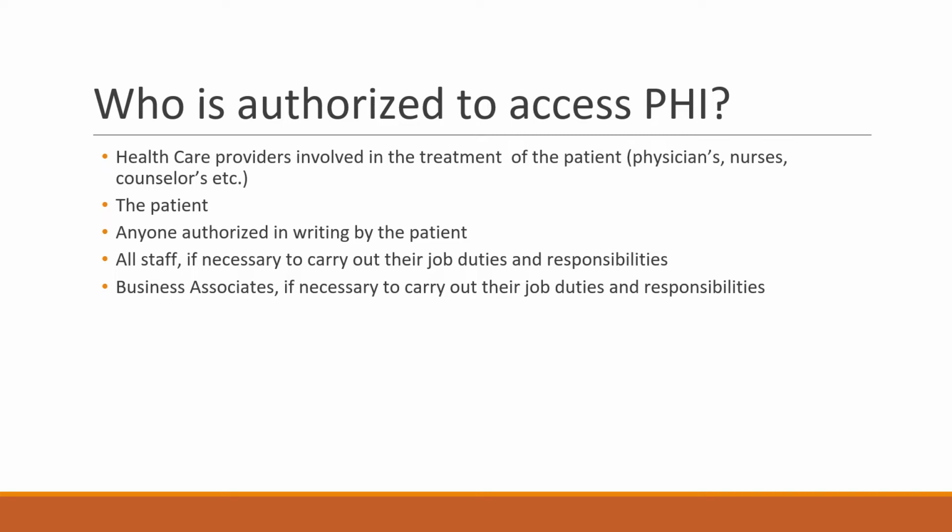The patient is also allowed access. That is one of the things under the HIPAA rule: it gives the patient the right to access their own health information. Anyone that is authorized in writing by the patient, and all staff members whose roles and duties are necessary to carry out their responsibilities.